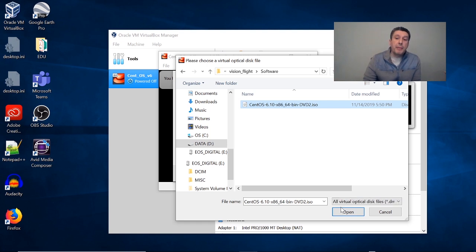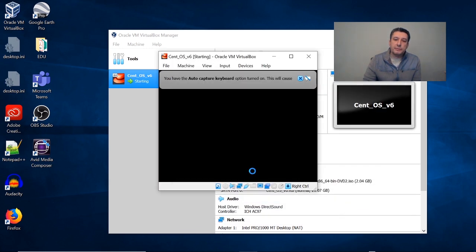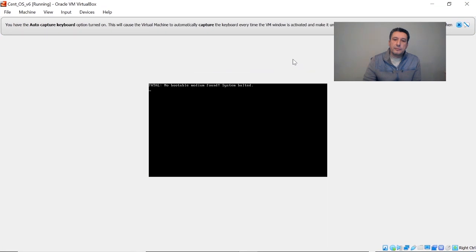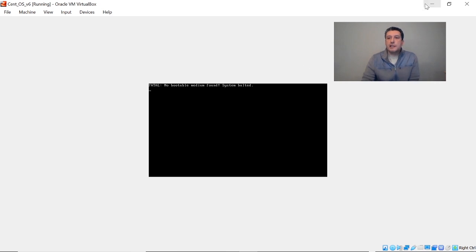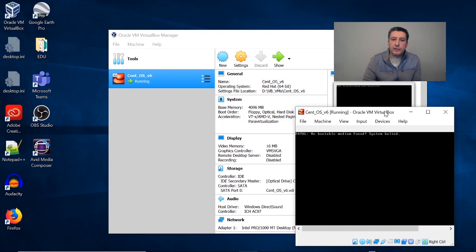In the old days, you would download this file and you would burn it to a DVD or to a CD. In other words, this is where it's going to boot from. That's how it will know how to load the operating system. So we point to that and we say start. And it's starting. You see, it didn't like the image. It's saying no bootable media found. So what we downloaded is not good. So we have to download it again. Okay, that's fine. It didn't like the ISO file which we downloaded.